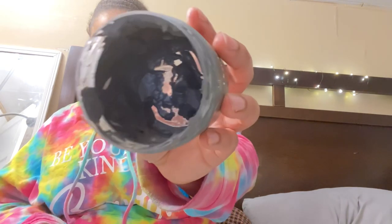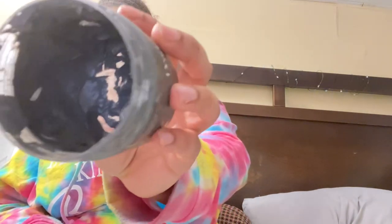My favorite is this dead sea mud mask — I got it off Groupon. I love putting this on my face. My face feels so smooth and rejuvenated after I wash it off. It feels natural, smells natural, and looks natural. It's almost gone so I need to order more, but I love this stuff. Groupon for a great price!